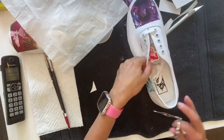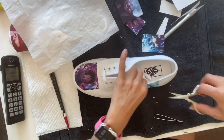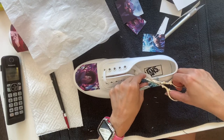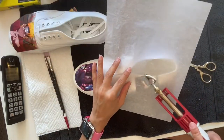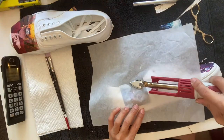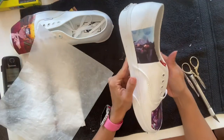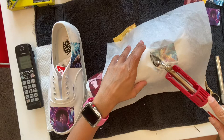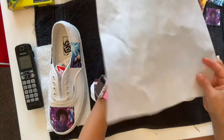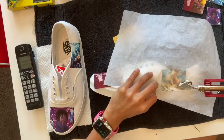I'm going around and positioning the image where he wants it. I would have preferred to cut the character out — I'll link some other videos where I did cut out the images and went with whatever color or design I decided to put on the shoe. In this case, most people would have been able to blend the rest of the shoe, or they wouldn't even use heat transfer paper — they would have just drawn the character. I'm just trying to be one of those talented people, okay? I'm doing another shoe right now with the other character, and I cut it so it doesn't go on the sole.